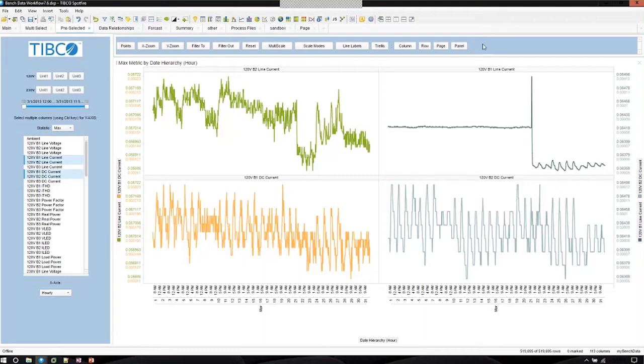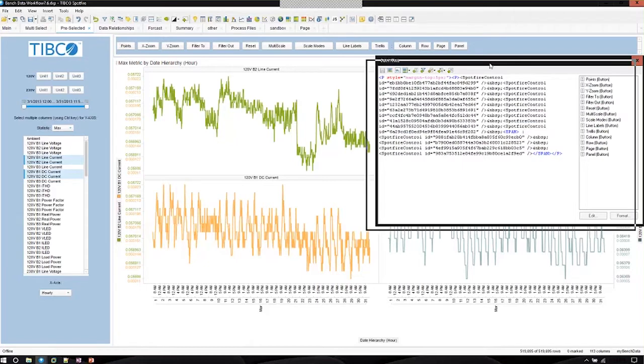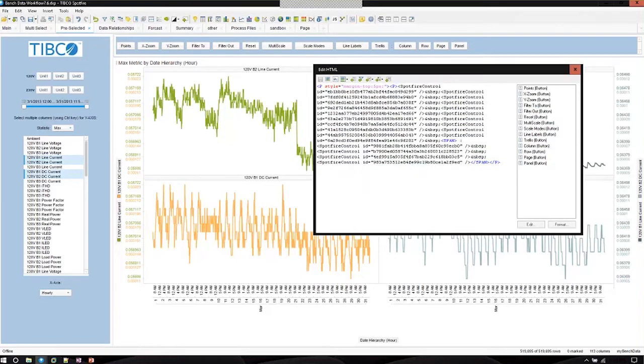If I go to the properties for the text boxes, I've already shown you how you can interact with the text box using the edit text area. I'm just going to now show you if you edit it using HTML. HTML is nothing more than viewing what this data looks like in HTML format.